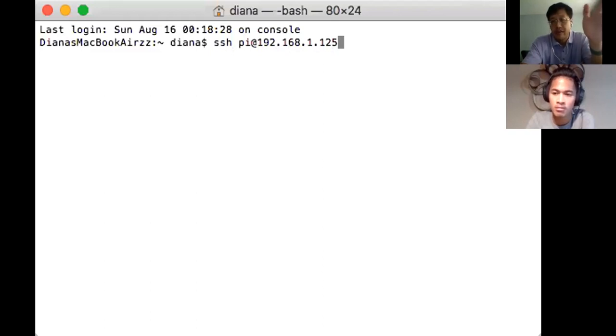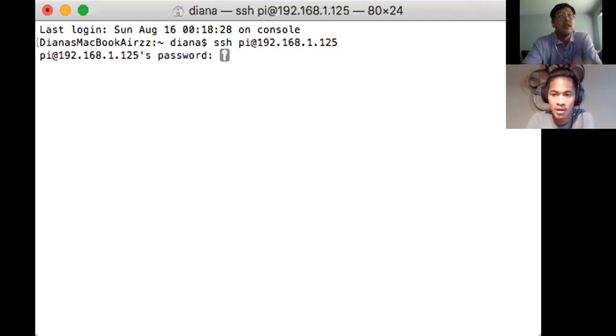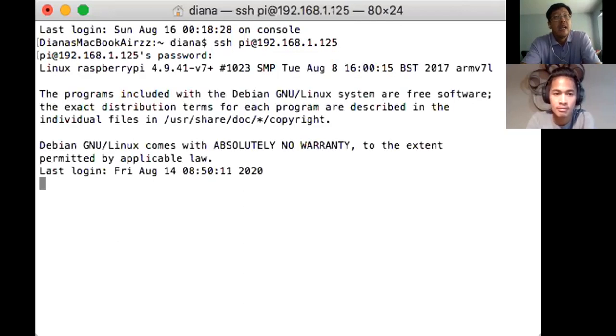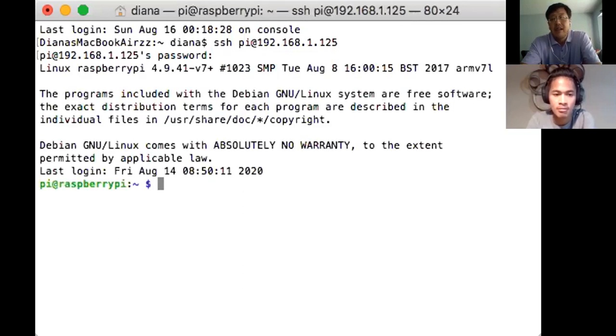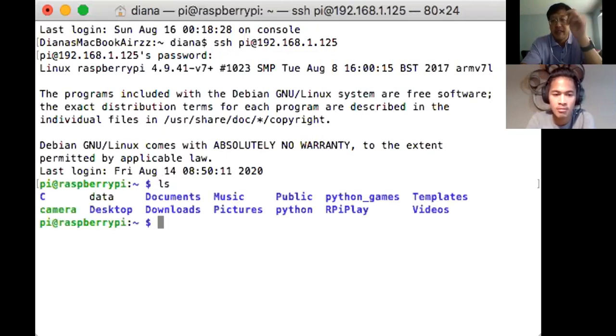I have 4 currently running in my house. This is one of those. So I will type in my password. Now I'm logged on to my Raspberry Pi. I have complete control of my Raspberry Pi from this terminal because I am the administrator. This is what the hackers use when they get hold of control of your computer, the terminals.